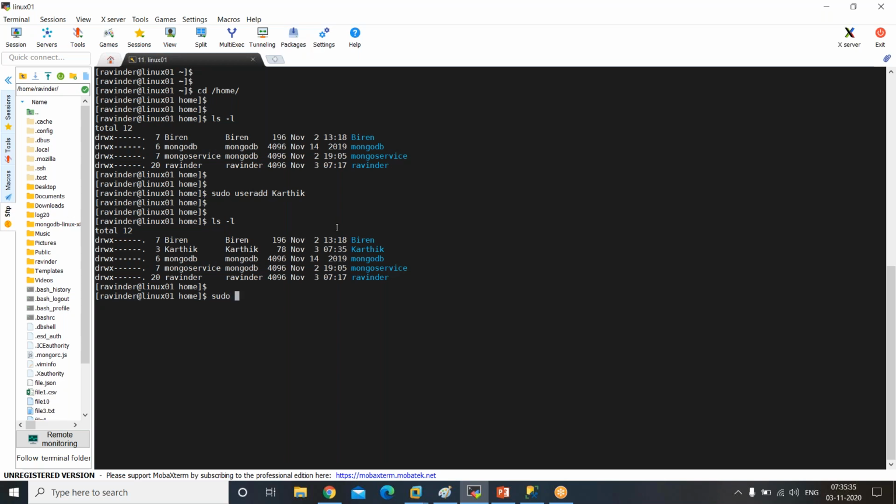No need to worry, user creation is a tomorrow topic. That's why I'm not focusing on the useradd command. useradd, userdel, user password, users and groups and all come in tomorrow's topic. So sudo passwd Karthik. Is it a capital? Yeah. I'm running this, so it will ask the password for his account.